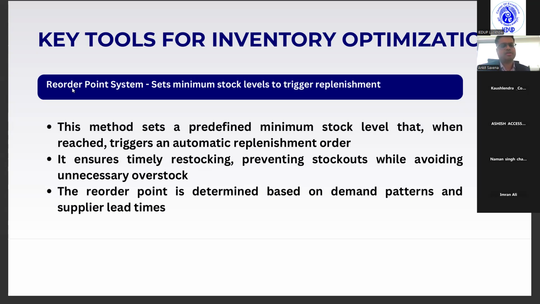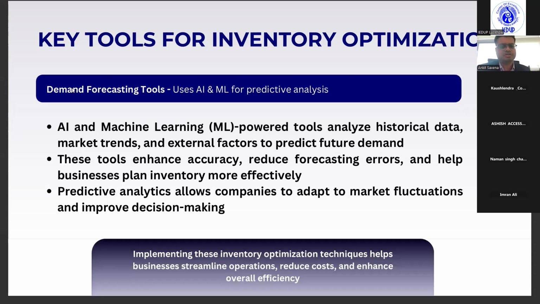Then moving ahead, there is another reorder point system, where we ensure that there is at least some minimum stock which is always with us, and we trigger ordering new stock only when we reach a reorder point, minimum reorder quantity. So this helps in maintaining inventory at all points of time within the warehouse, irrespective of the kind of demand that we are facing, right?